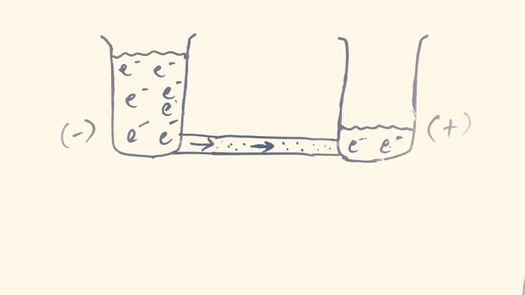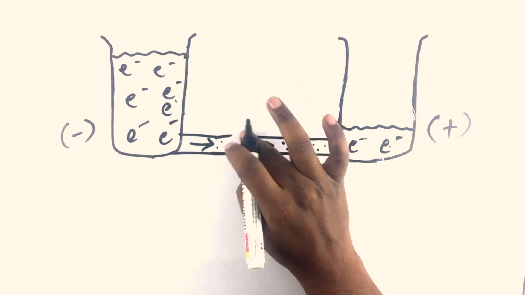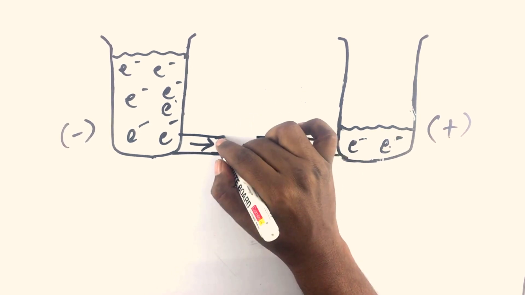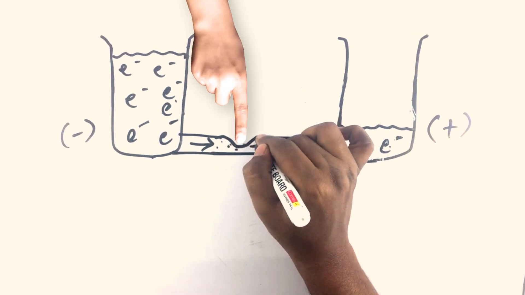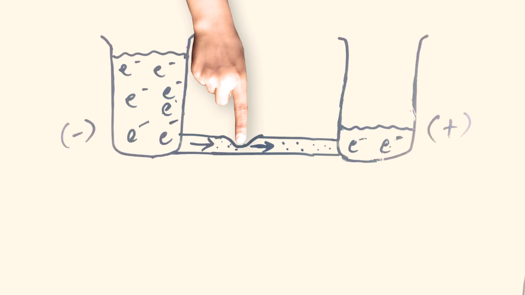Now lastly we will look at resistance. To understand resistance we will again go back to the analogy. When water is flowing through the pipe and I press on the pipe, water flow will be resisted to a certain extent depending on how hard I press the pipe.